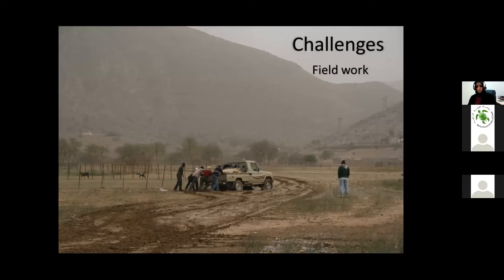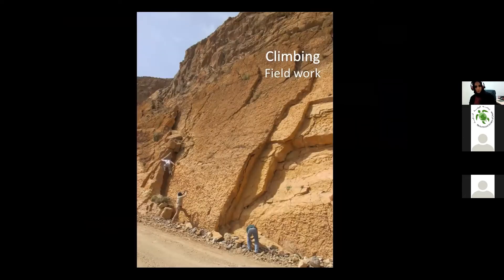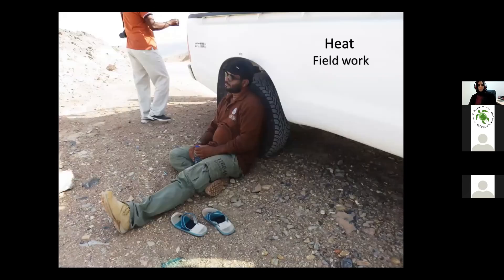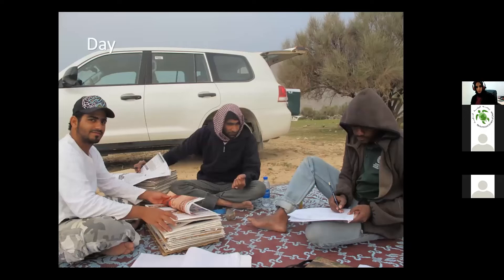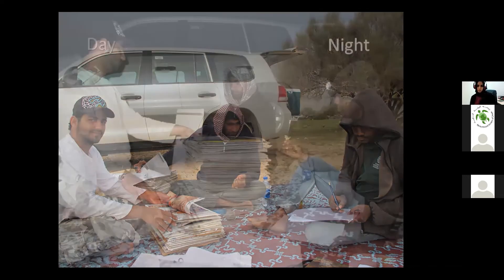Field work is not easy — it is really challenging for the team. We have been through many thunderstorms, stuck in the middle of nowhere, and needed to climb steep mountains to reach specific plant species. Oman is hot, so many field trips involve collecting in intense heat with a need to find shade after a long day. We also face dangers like snakes. Despite all of this, we make sure to finish our recording work on the day of collection — the team presses herbarium vouchers, working as long as it takes, day and night, to keep a complete record of everything we collect.